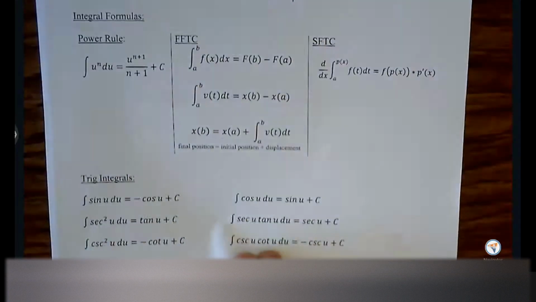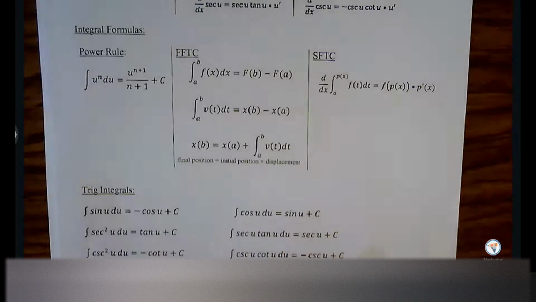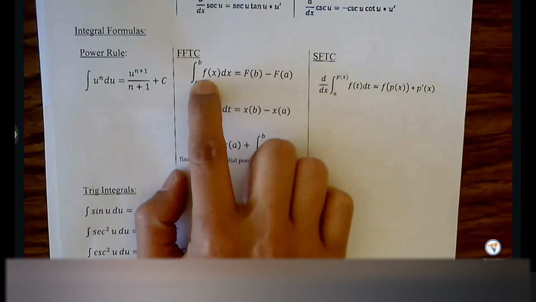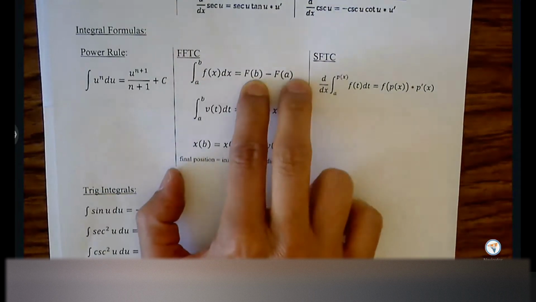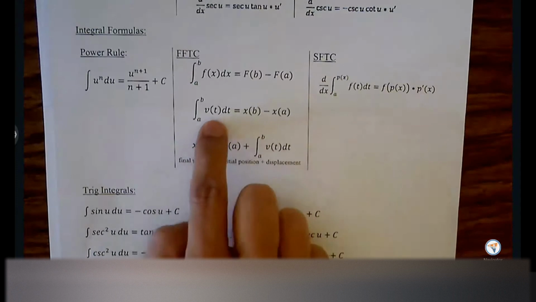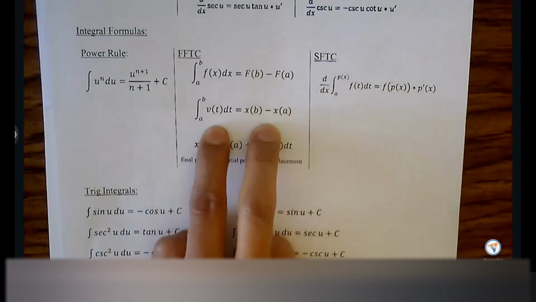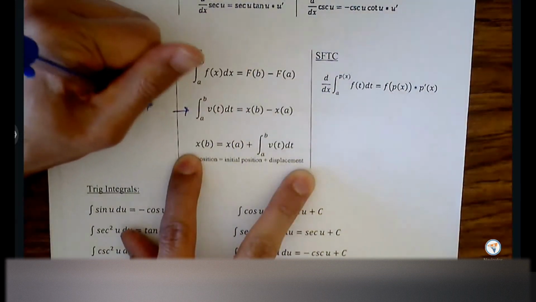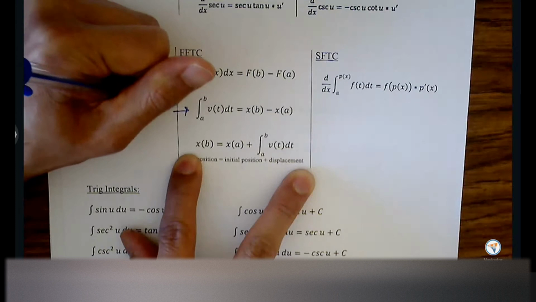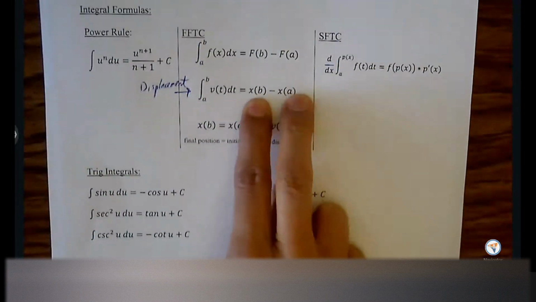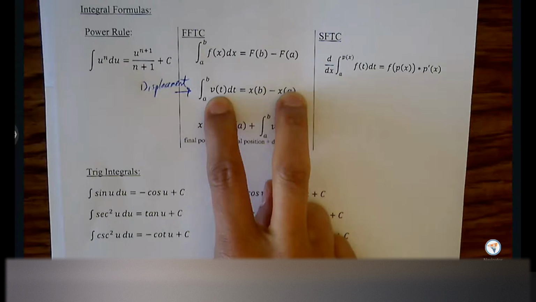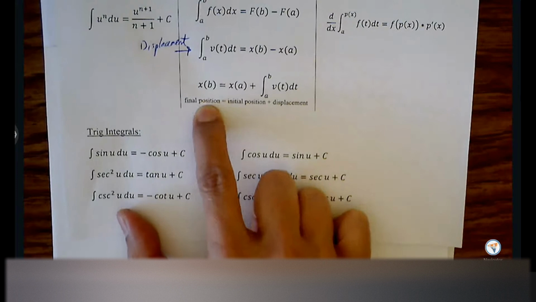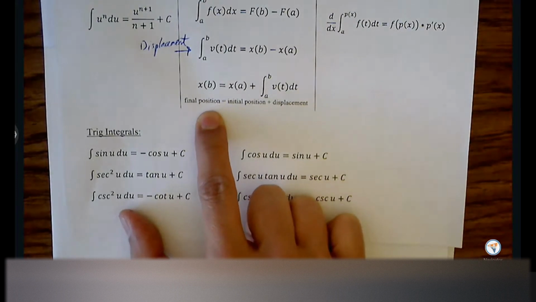Now let me introduce you to the notation that we want to be comfortable with. This is the first theorem of calculus. It says that if I take the integral of my function, it'll bring me up to my antiderivative. A variation of this uses velocity. This is basically displacement: if I take the integral of velocity, it'll give me position B minus position A, which is my displacement. If I rearrange this equation, it will be helpful as we think about PVA.